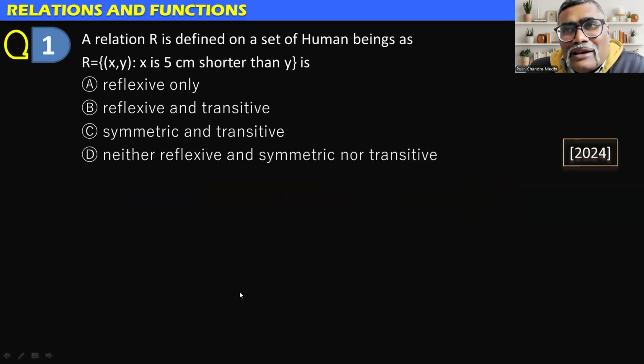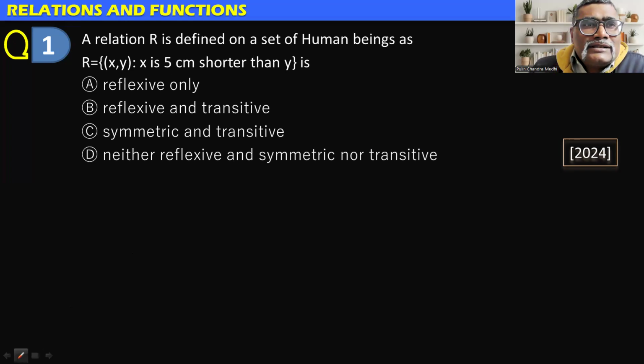We are starting with the MCQs first. We'll solve it for you. You go with me, try to understand. If you have any doubt, the comment box will be open. You can definitely ask for clarifications. Some of these questions might be from the textbook or some are specially prepared for your exams. Earlier, of course, I'm talking about the PYQs.